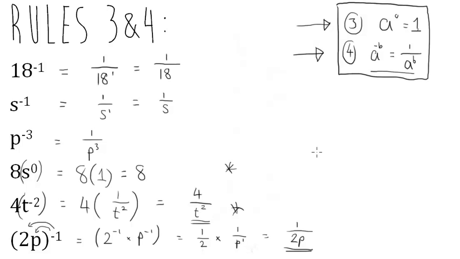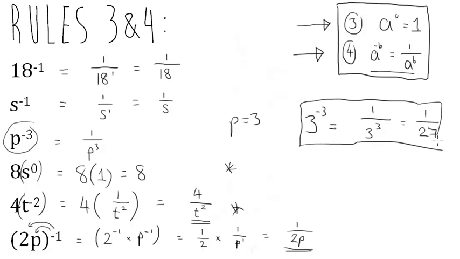One thing I haven't put in the questions is what you do if you have an actual number in there. For example, if we put p equals 3 into here, the question is, what does 3 to the power of minus 3 equal? We know it's 3 to the power of minus 3, which means it's equal to 1 over 3 to the positive 3, which equals 1 over 27. So that's just an example of a question with an actual number in there. Great, hopefully that makes sense, and I'm going to move on to rule number 5.